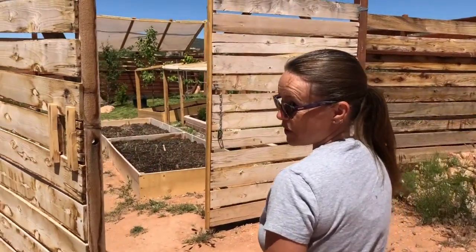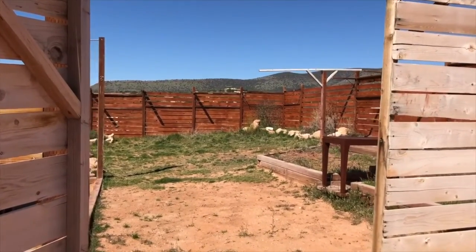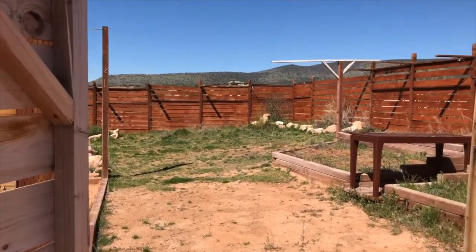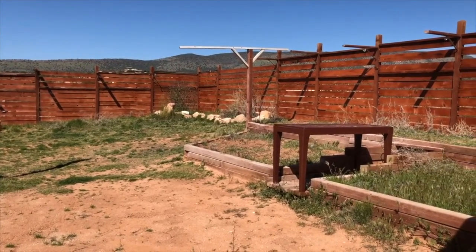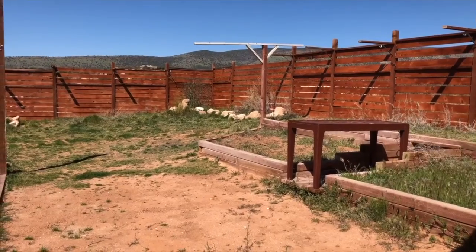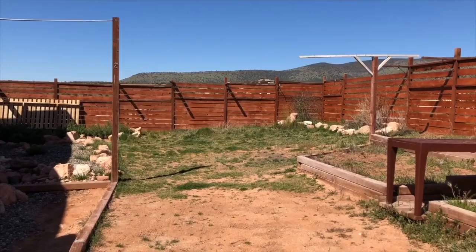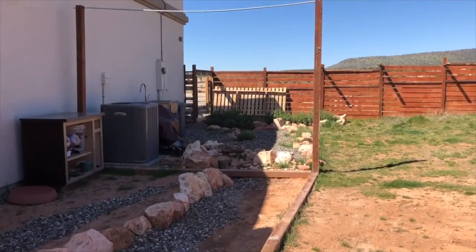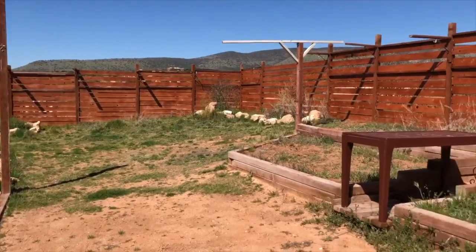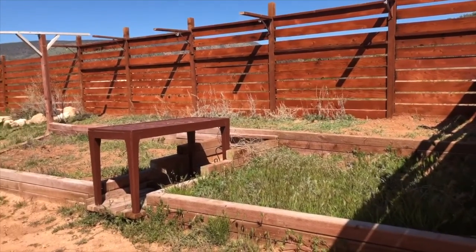Today we are planting our vegetable garden. We got plants a while ago and we've been sustaining them in and out of our garage, and today is planting day. It's still probably a week too cool, but we're afraid they're going to die in the containers. So today's the day, and we're pretty excited. This space is going to transform into an herb garden, a vegetable garden, and hopefully some fruit too.